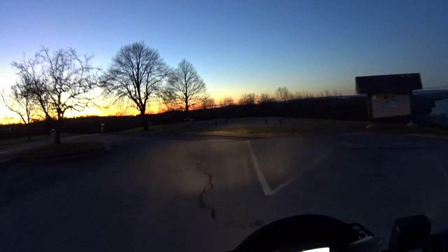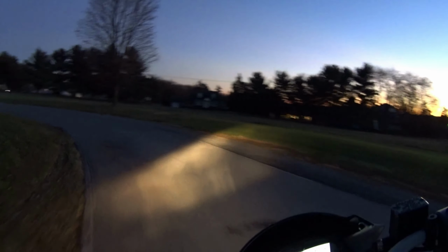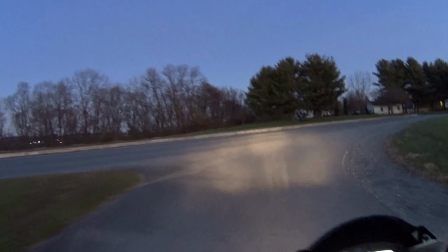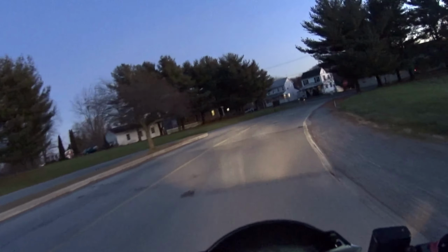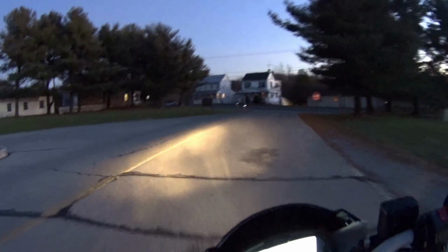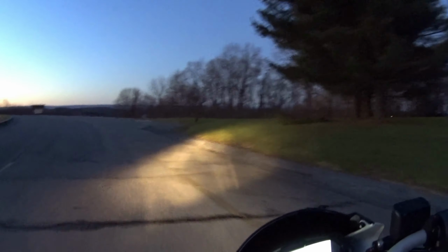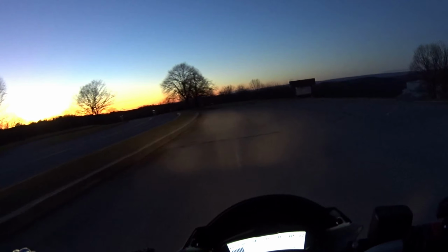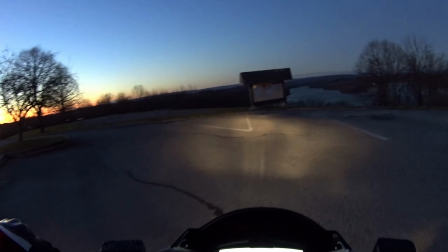Let me go around here again because I want to see what the best spot is. I love this little track here. This little track is so cool. And this shows you slow speed turning, phenomenal. No issues, no problems. Just like my Buell, it responds very well. And that's something I have a problem with some of the double RRs out there, because they don't like this type of urban driving, and that's what I do, is urban driving. So, all right, I'm just going to do this, so I won't even pull into a parking space.